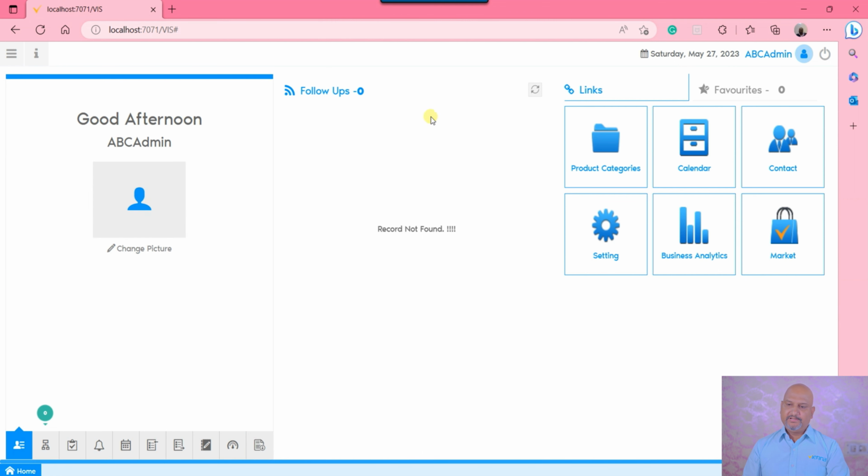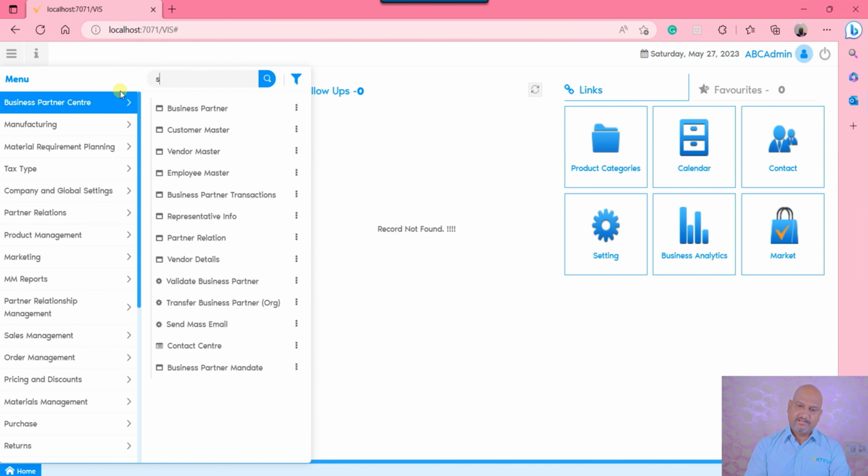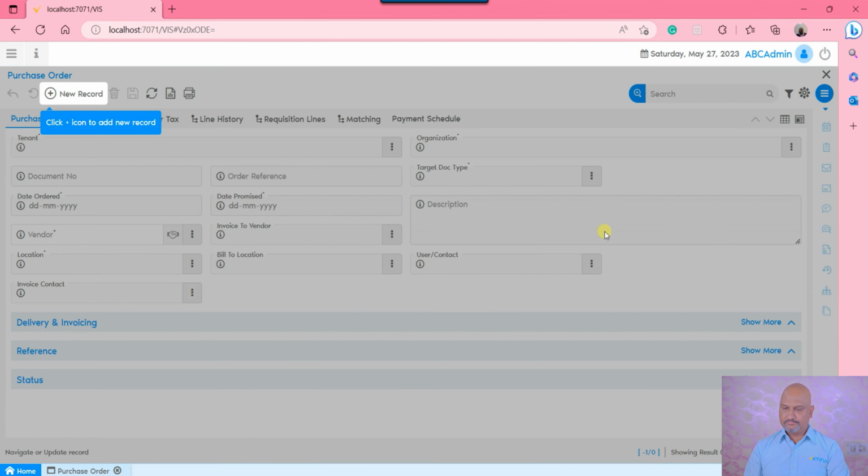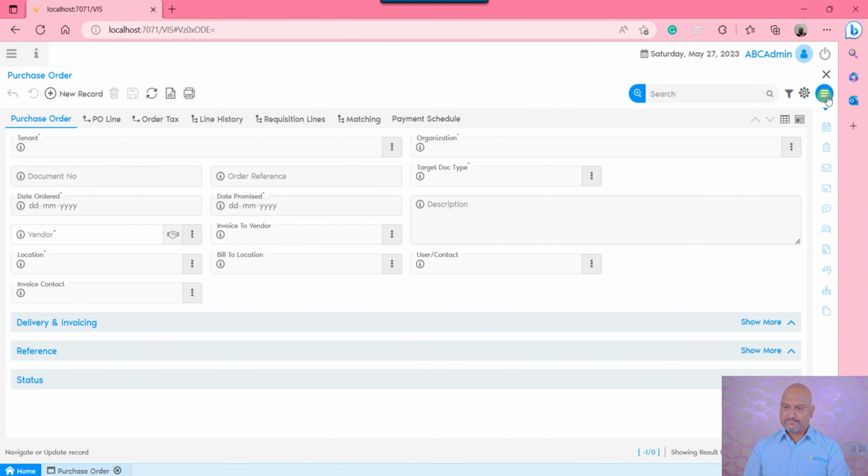Now onto the follow-up area, as I have mentioned that you would be able to subscribe to a certain record. So probably on a certain window you might have the subscription button. Let's see the purchase order. Presently I do not have any data in this database, but if you have a certain purchase order, you would be able to subscribe to a certain record. You would be able to see there is an icon called subscription. Presently it is not enabled in my database, so I will enable it next time, and I will showcase how to set up the follow-ups, how you can do the follow-ups against the transactions.